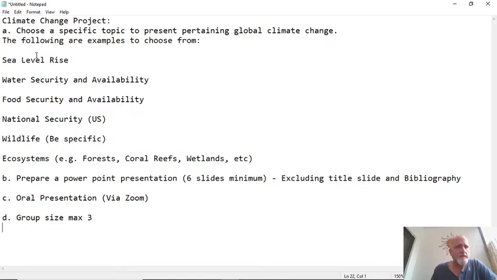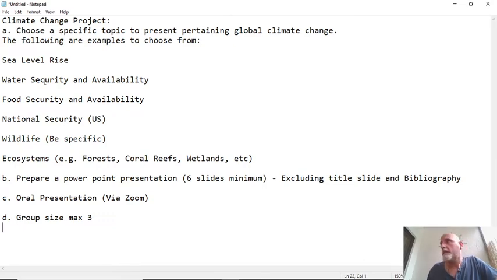I gave you some ideas here. These are very generic. Okay? If you're going to choose any of these, it has to be very specific. For example, if you want to work on sea level rise, anything about sea level rise, not just sea level rise in general. Okay, for example, the effects of sea level rise on Venice, Italy, on Miami Beach, Florida, or how sea level rise affects wildlife. For example, sea level rise affecting nesting grounds of a specific bird species or a specific species of sea turtle, or sea level rise affecting a specific coral ecosystem like a wetland or what specific wetland or what specific coral.